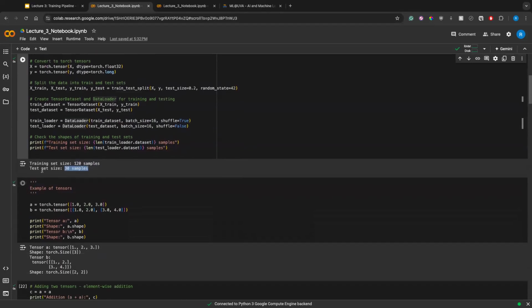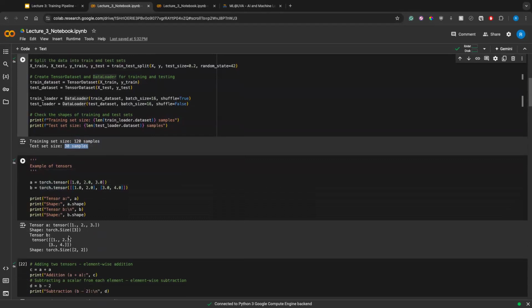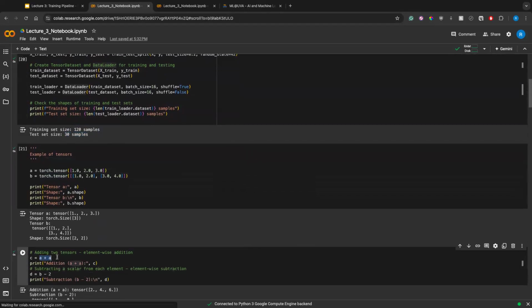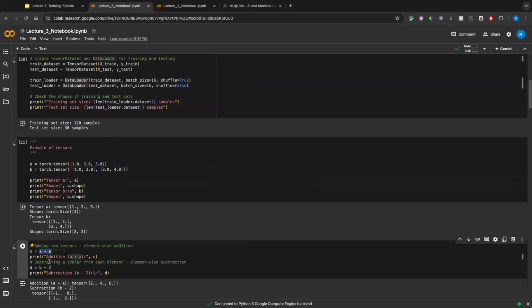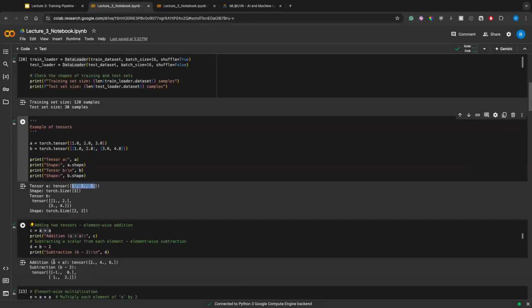Now I have an example of basic math with tensors. If I add two tensors, in this case A by itself, it might be a little hard to see, but it just does element-wise addition. In other words, if I add the tensor 1, 2, 3 plus 1, 2, 3, it gives you 2, 4, 6. Straightforward element-wise addition. Subtraction works the exact same way.